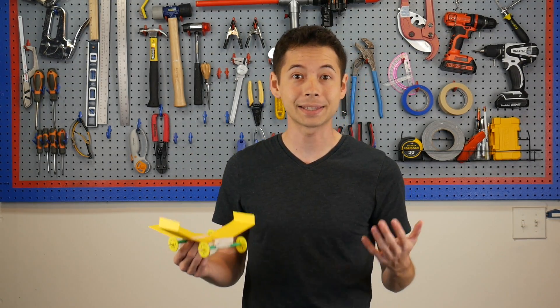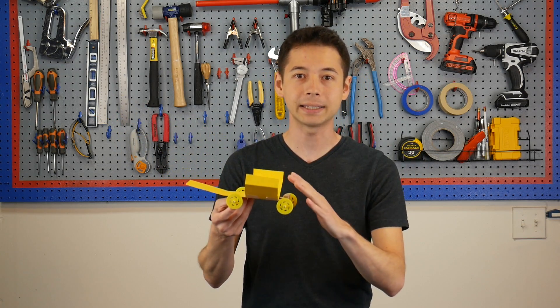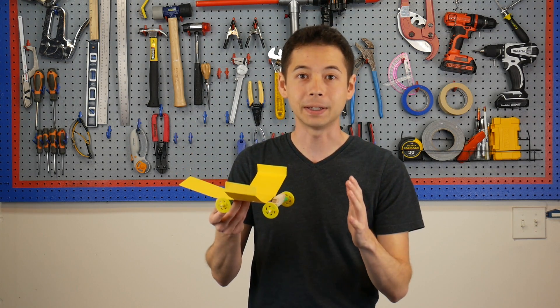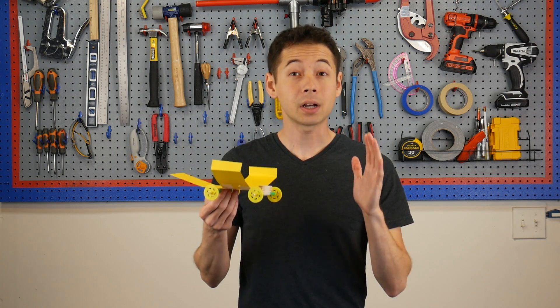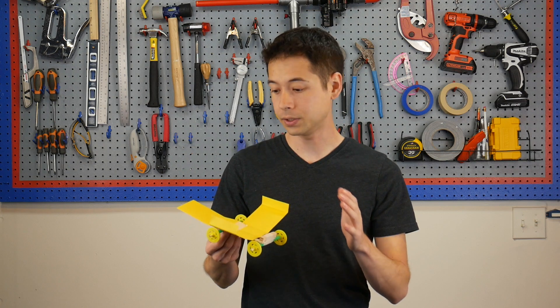And finally, let's talk about drag. Drag, broadly defined, is just when any object acts upon another object and slows it down. So when this car is launched, the surrounding air is pushing back against the wings, the tail, the frame, the wheels — everything — generating a small amount of friction and slowing it down. Drag is also acting on this car in two really helpful ways. The first has to do with the tail.